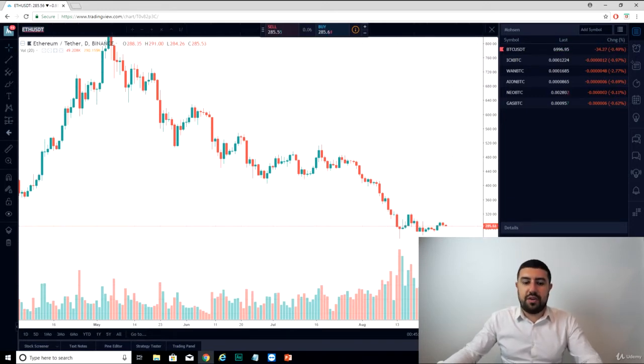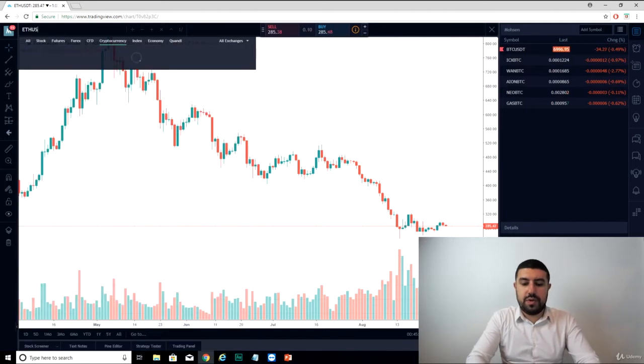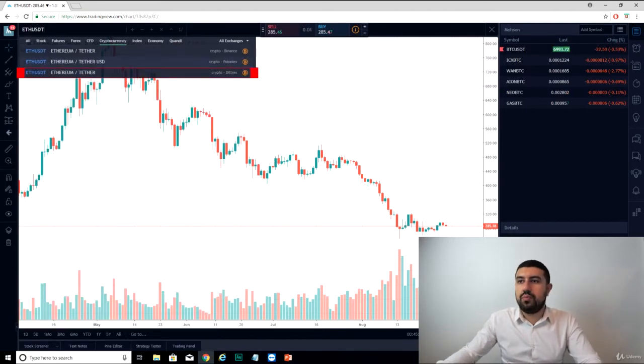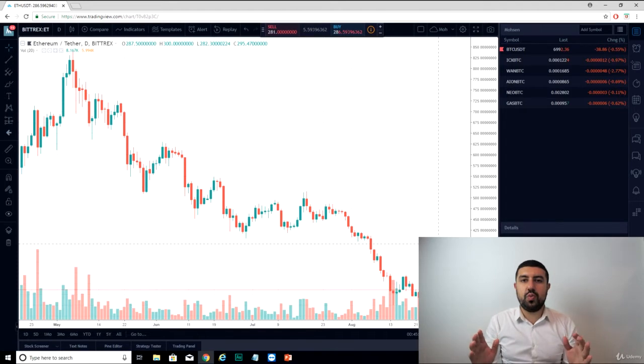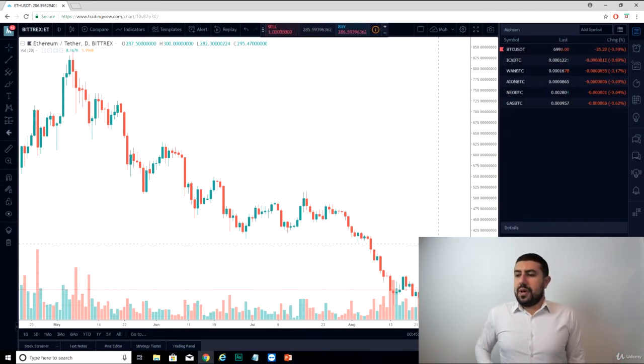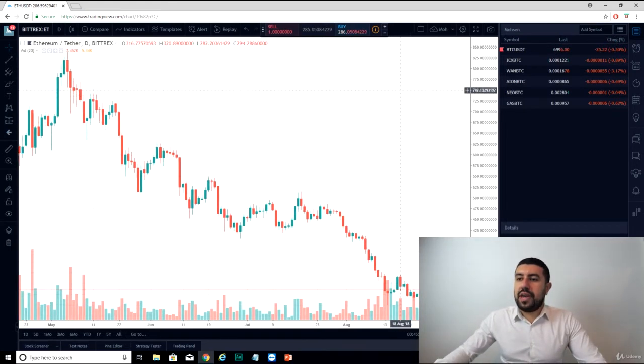Now, you can see different. I could see Ethereum USDT on, I don't know, Bittrex, and on Bittrex, it's about $1 above. So sometimes the prices on two exchanges will be slightly different because the supply and demand is slightly different, but it won't be very different, because if it's sufficiently different, there's going to be arbitrageurs who are going to buy it on one exchange, transfer it to the other, and sell it there until the prices match each other. So usually the prices will be the same on different exchanges. But that being said, you can use this to look at the prices.